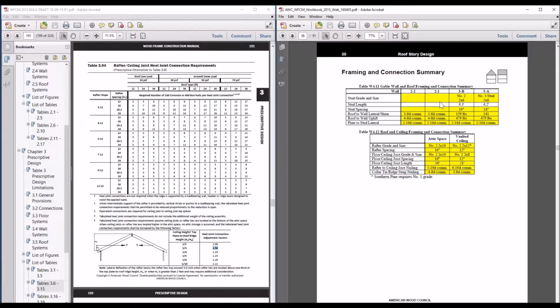And so we've got, for walls 3B and 3A, these are the gable end walls. So they're numbered 3A and 3B because they're on that third level, I guess. We ended up with a number 2 2x6 that's 9 foot 4 inches long on the attic end of the building.